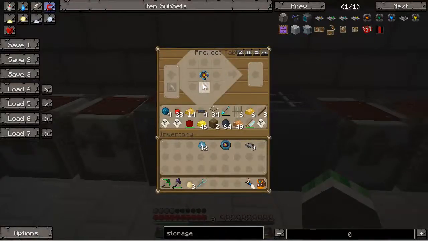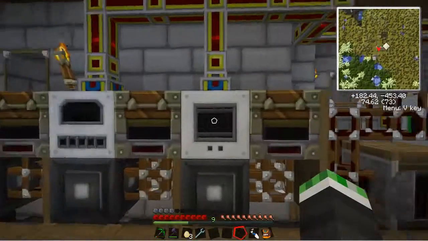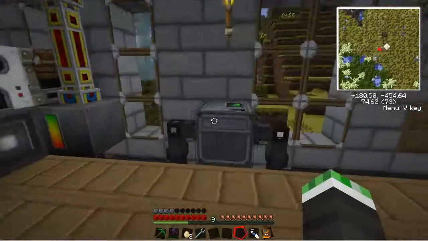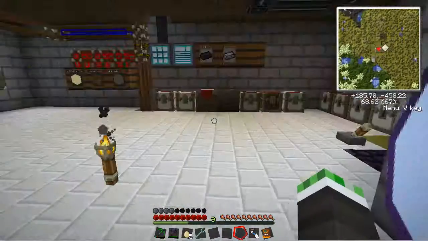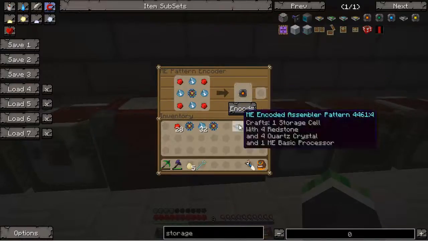No, I put it in the wrong place. No, wait, no. We actually have to make one, don't we? Okay, that means I need two then. Okay. And now we can say encode. So now it knows how to make a storage cell.